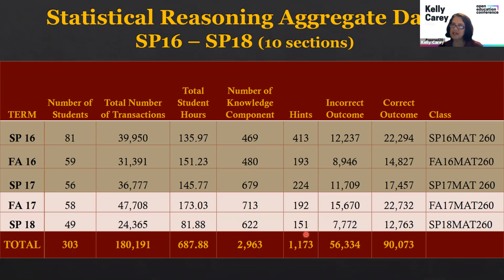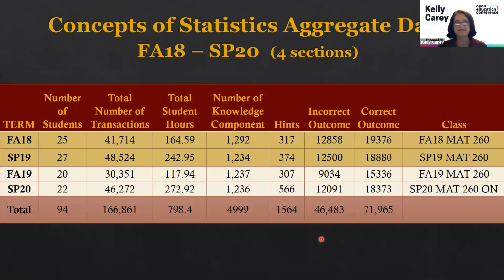What is their hint-seeking behavior? I'm trying to encourage students to use the hints. If they don't know anything, don't just put a silly answer and use a hint, try to answer, do an educated answer. And then how many incorrect outcomes. So a lot of information there, but we have to break it down even more.